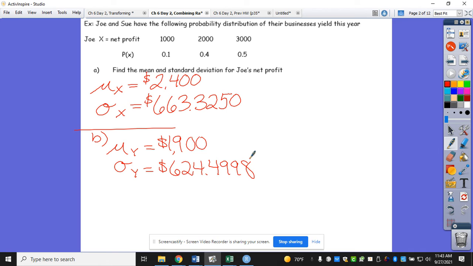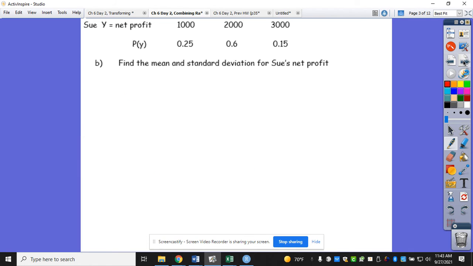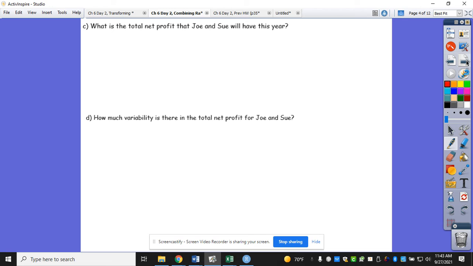Mean, when we talked about anything with transforming, does mean ever work different than you think it would? You multiply, you multiply. You add, you divide, you divide. So mean rules keep applying that exact same way. You do exactly what you think is going to happen. So it gives us a letter here, doesn't it? Or does it not? Okay, so we need to define a letter. We'll just do T, be the total net profit of Joe and Sue together.